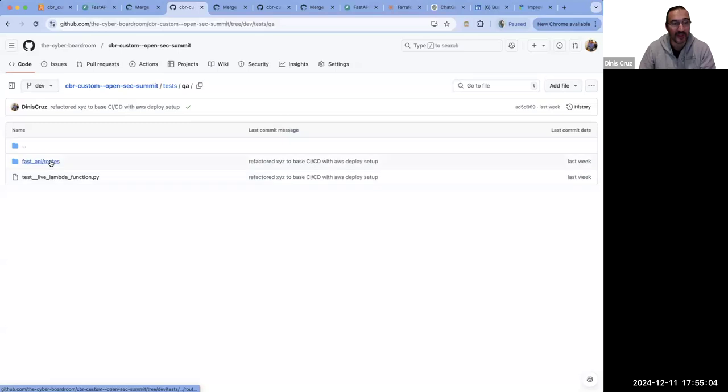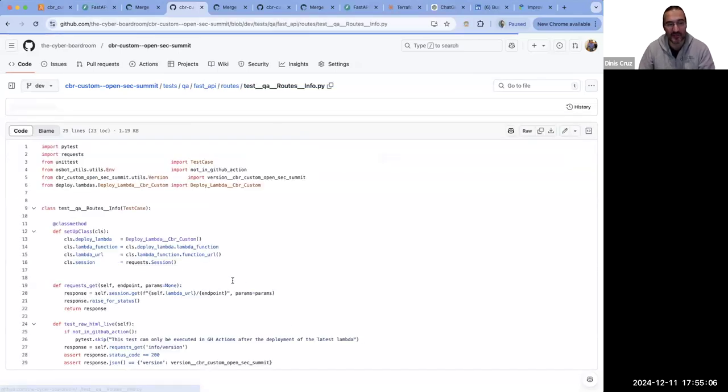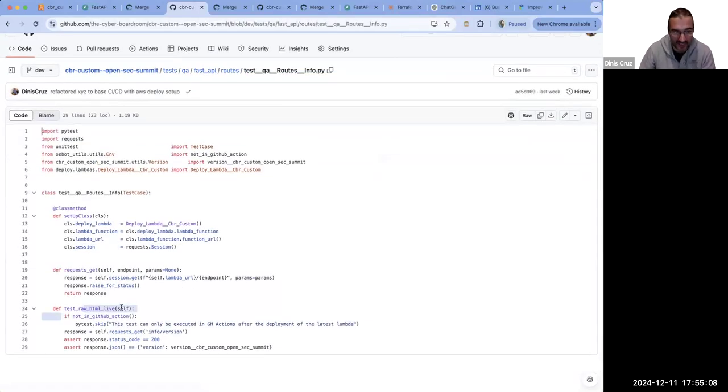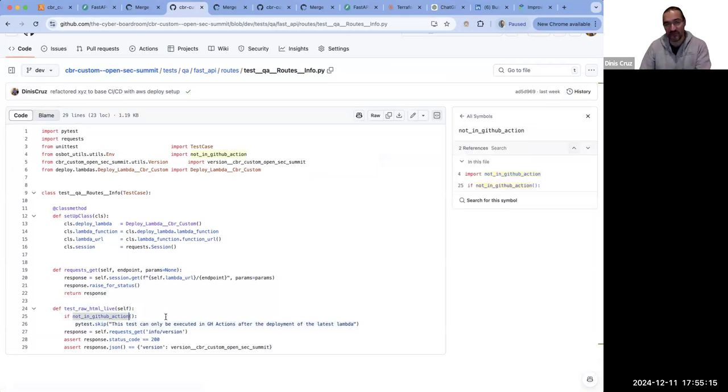For example, there's a test here which cannot be run locally. In fact, I even have a check here to say, don't run this locally, unless you are in a GitHub action, because that gets invoked. I cannot run this test locally because it's checking for the version, and the version has been updated with the release. So if I run this test locally, it's always going to fail unless I've updated my version, because in principle the version is already a little bit ahead.